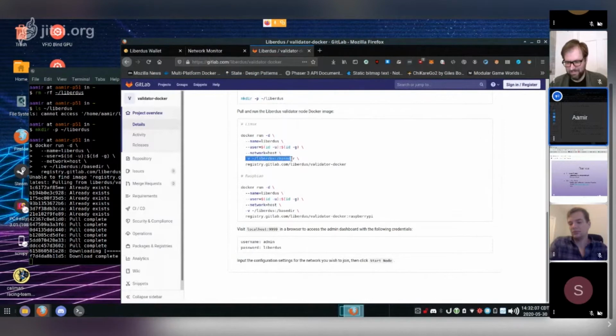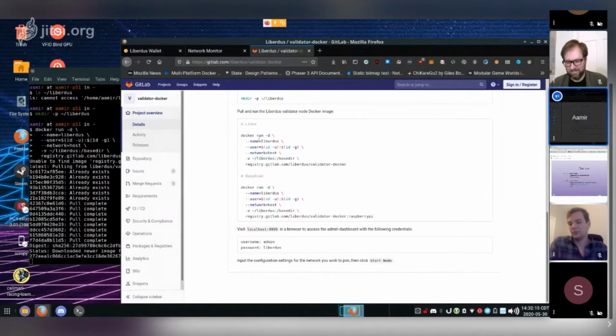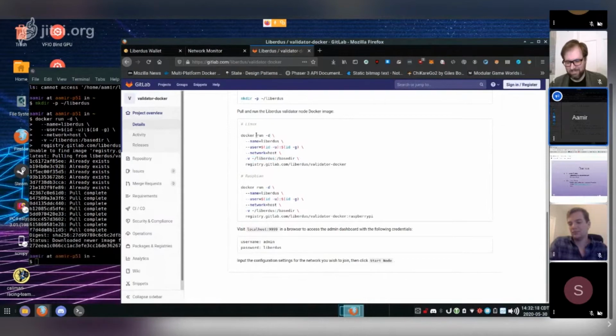It passes in the path to wherever I had made that directory before, to the Liberdus image that's about to run, and then runs it as a daemon in the background.